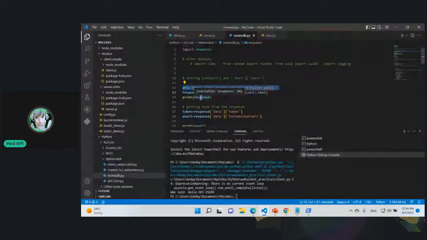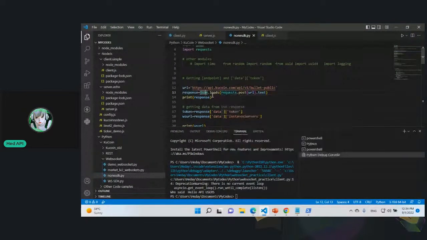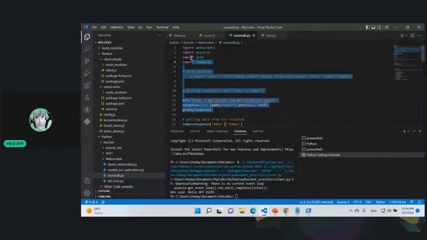And I try to send a message to this address using the request module and get the response back. Let's see what will happen if I do that. I just copy and paste all of the information here and open a new tab.